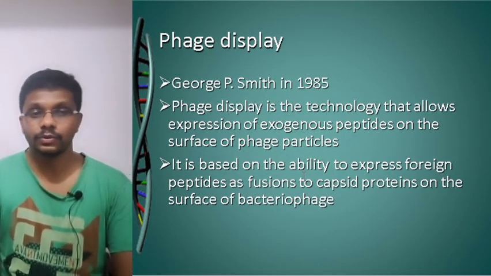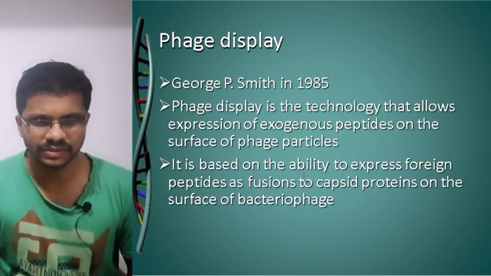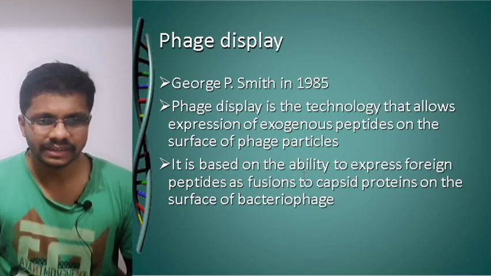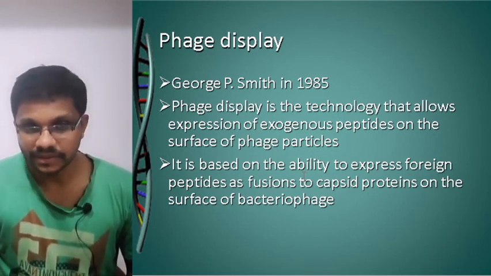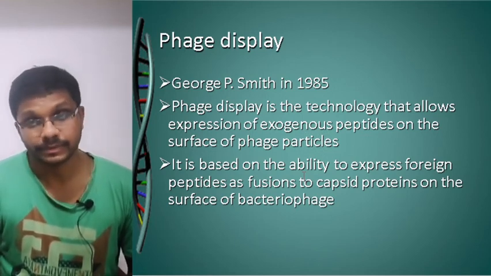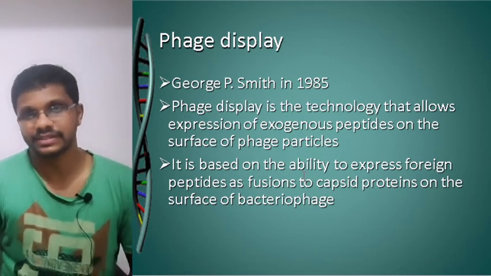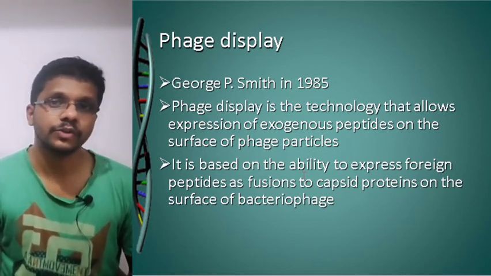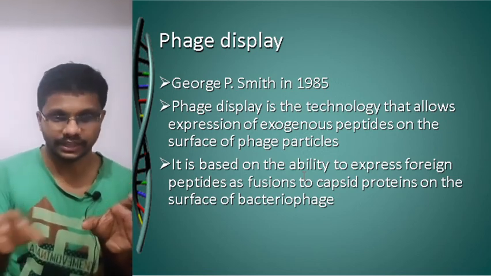The next topic I would like to mention is phage display. It is not directly in your syllabus, I guess, but I think it is better to know. It was discovered by George P. Smith in 1985. Phage display is a technology that allows the expression of a particular gene in a phage. So the phage will express this protein as a fusion protein, where some part is from the virus and some part is our foreign DNA.